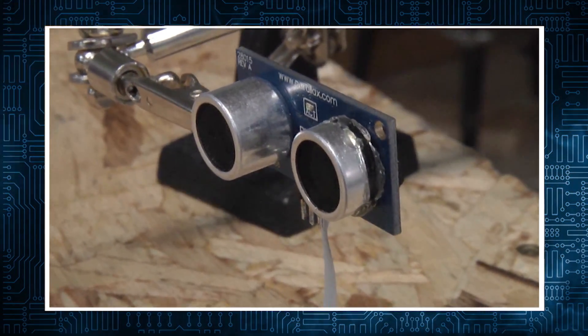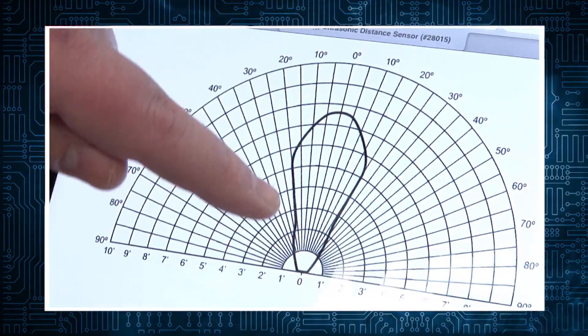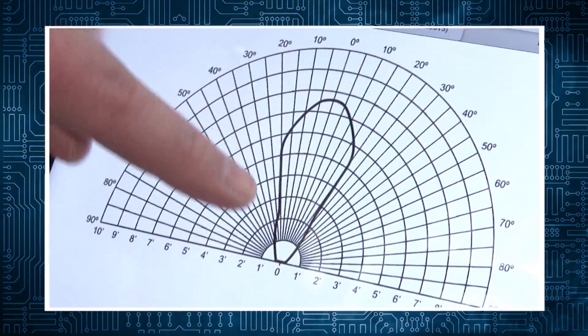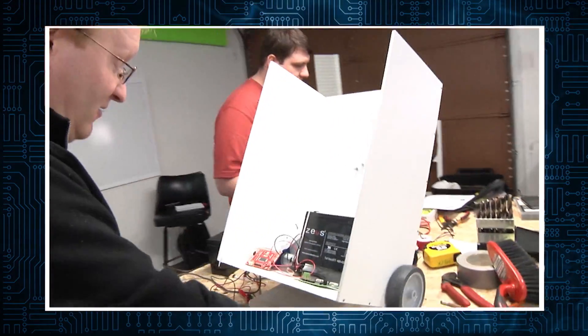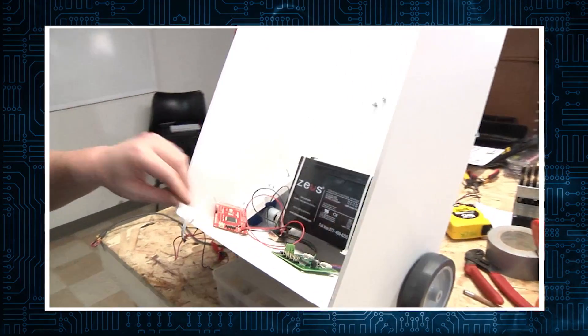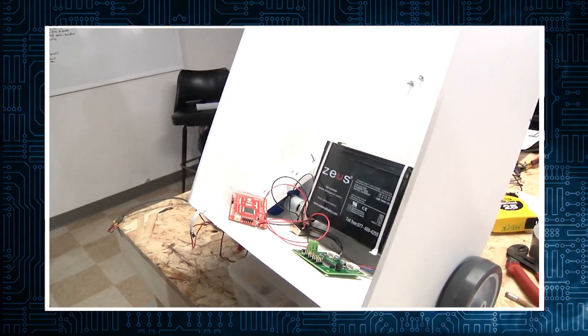Also, we could do pretty decent math, like floating-point math. We didn't have, obviously, nearly as much computational power as a Raspberry Pi or an ARM, but we had enough to make it work. The reason we didn't use discrete logic in that project is we would have needed a ton of it. The whole piece of luggage would have been filled with logic, so definitely not appropriate for that.